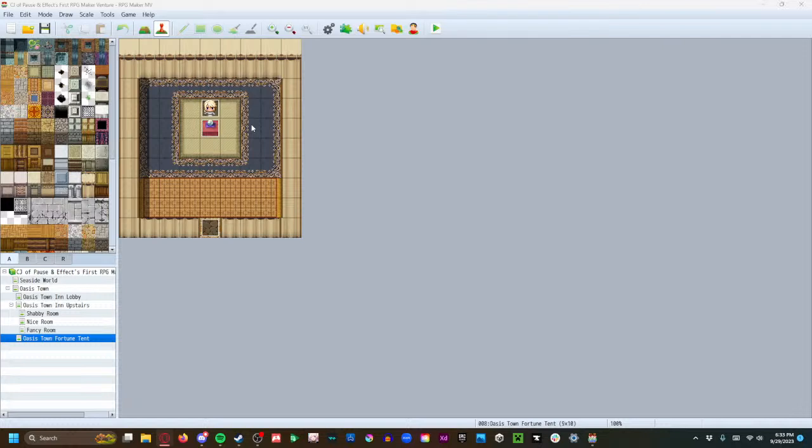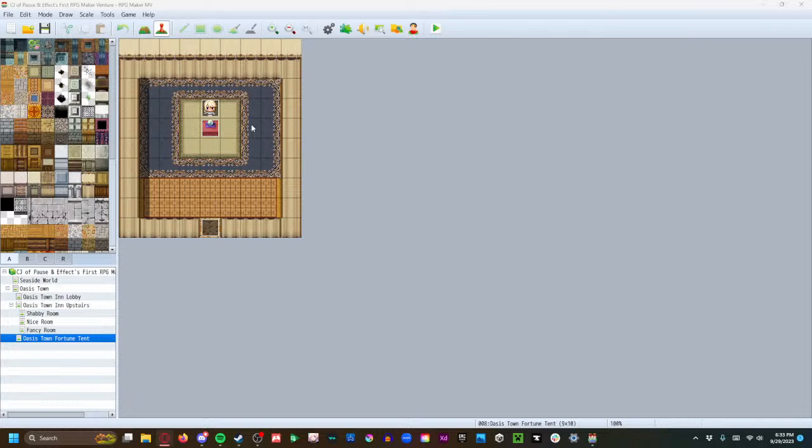So we got a little situation going on here. Bob is not letting us pass until Joe says he can pass, but Joe is already saying we can pass no matter what. So what's going on here? And the answer is, there's no way for Joe to actually tell Bob, the event, that we're allowed to pass. But he will be able to today, because today we're going to be learning about switches, which are going to be a global database of these things that can turn on and off that each event can access and manipulate in order to check and see how things are going on.